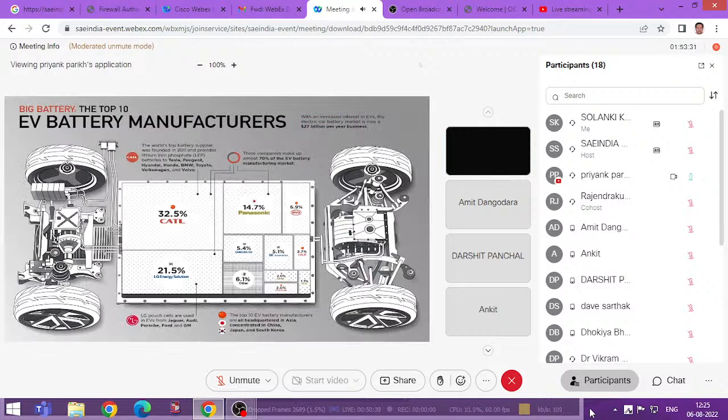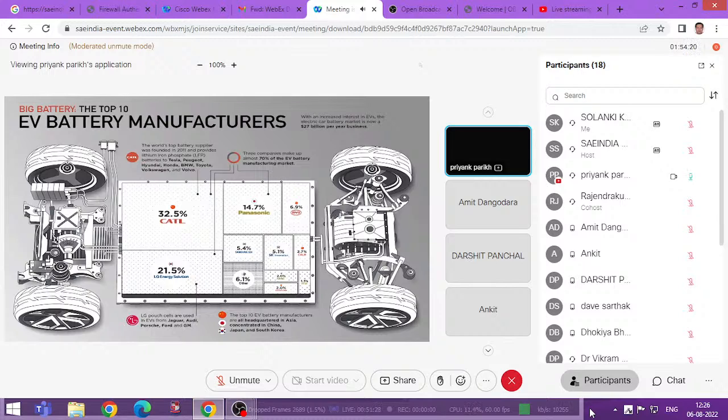If I talk about the top 10 EV battery manufacturers across the globe, CATL is the top manufacturer. We have a tie-up with this company. If you see over here, the first three companies, CATL, LG, and Panasonic, own 70% of the market share. Again, a great potential for young entrepreneurs to look at this particular thing. Right? 70% is being controlled by three companies. More than 80% of the cells are manufactured in China, and more than 50-60% of the companies belong to China. And this is what you'll be able to see.